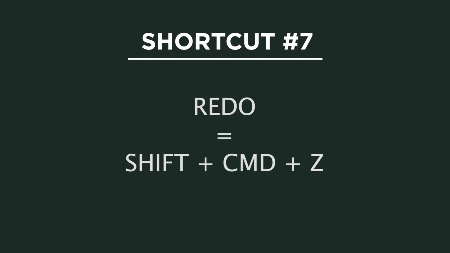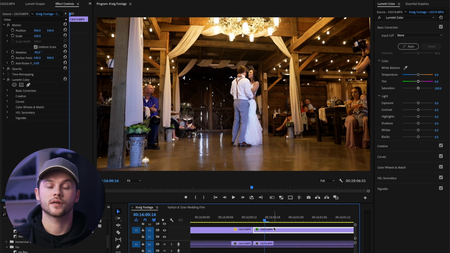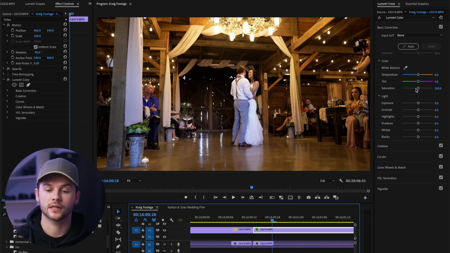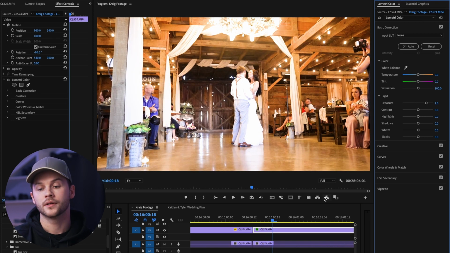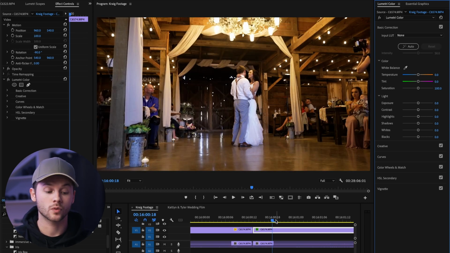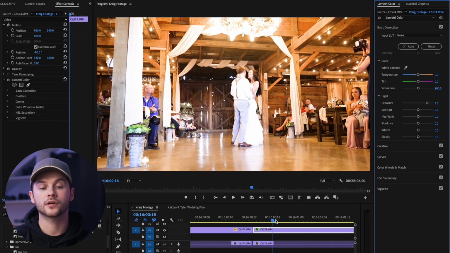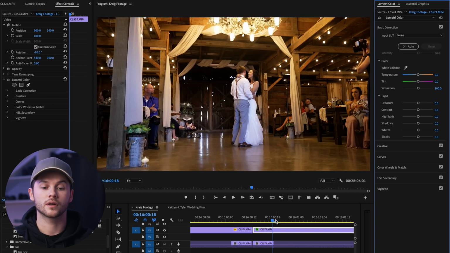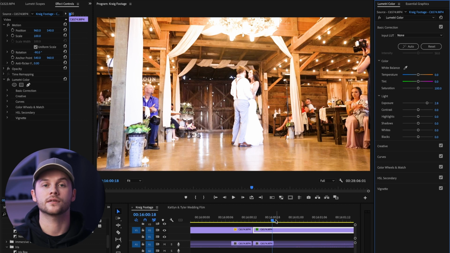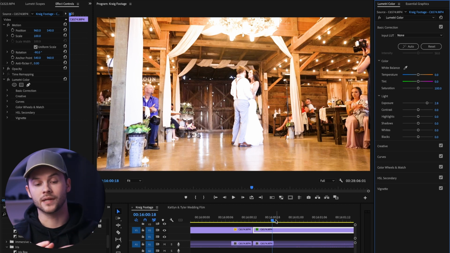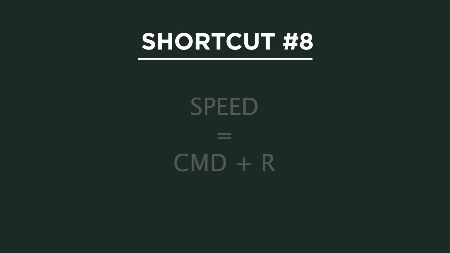Okay, number 7 is redo. A lot of people use Command Z all the time, use Command Z for everything, which is undo. But redo is a very quick way to view before and after of something. So you go into this clip and let's say you want it to be way brighter. So this is 2 stops brighter. And let's say I don't like that, Command Z, but maybe you did want that. So hold Shift Command Z, and now you can just go back and forth between those 2 clips by holding Command Z and Shift Command Z. So redo is a very quick way to undo and redo something that you've done, an action you performed on your timeline.